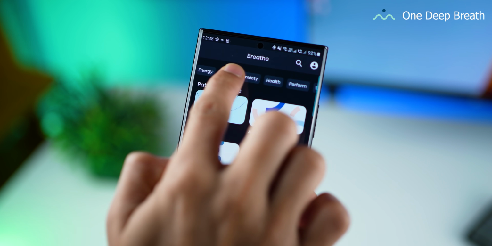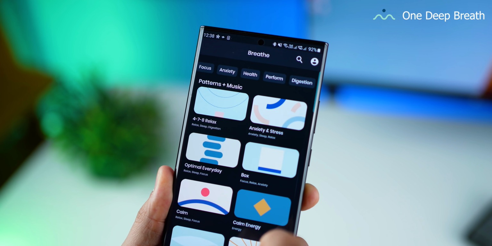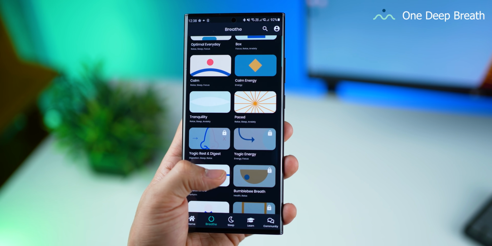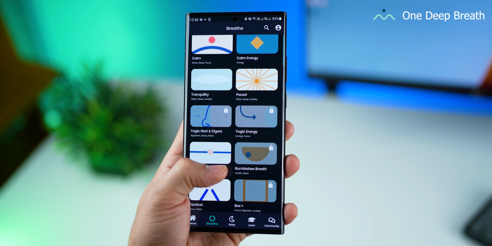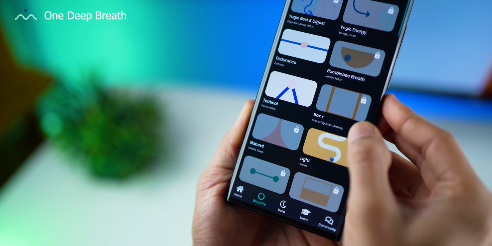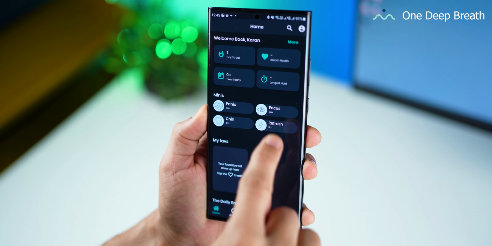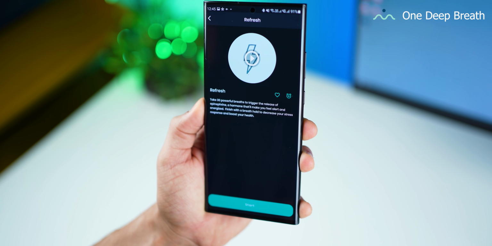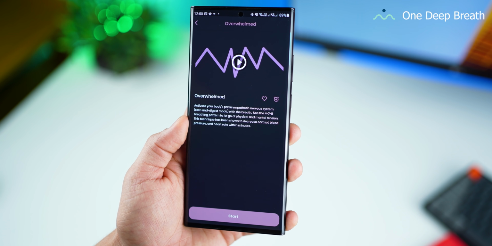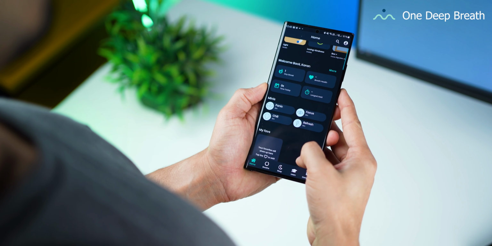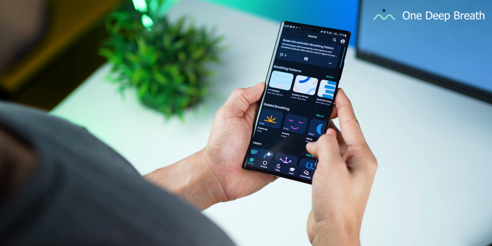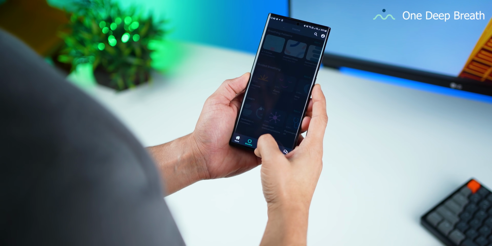Alright, next app. The way you breathe impacts everything you do, your performance, focus, sleep, mood, digestion, and so on. And depending on what you want to improve, this app will guide you with breathing patterns. So let's say you want a boost of energy or refresh your mood, there's a pattern for that. You want to release anxiety, there's a pattern for that. Feeling overwhelmed at work and want to calm down, pattern for that. And guys, honestly, there are many apps that help you calm down and do all of this, but nothing so far beats this app. It's like an all-in-one.